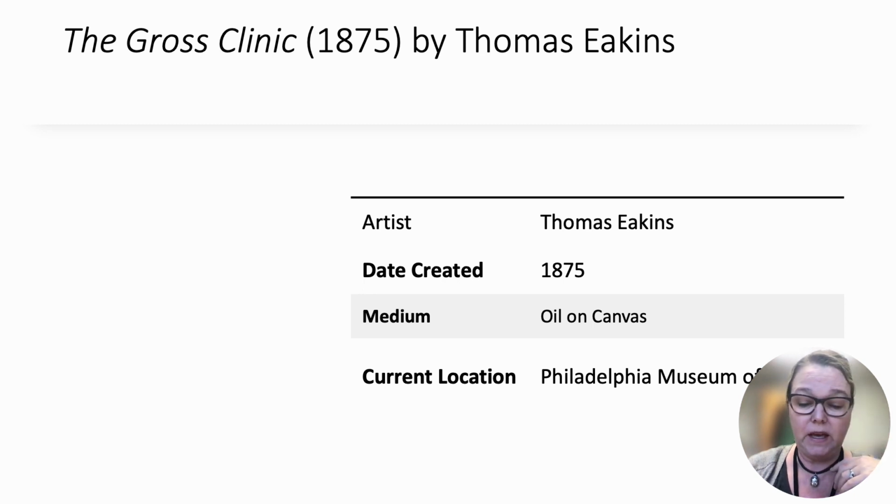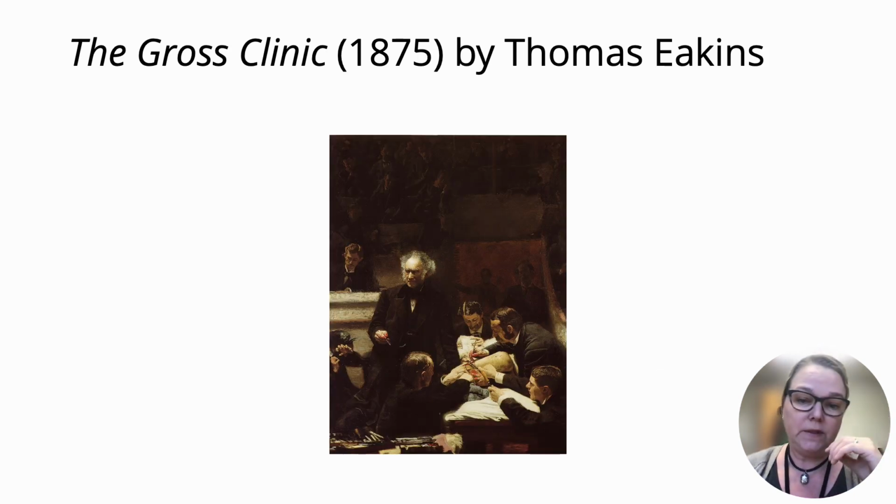The Gross Clinic by Eakins. Thomas Eakins' strong attachment to his birthplace became a recurring topic throughout his career. The Gross Clinic is a painting produced in 1875 that features local physician Samuel David Gross and is perhaps one of the most well-known and grandiose efforts for the city of Philadelphia. The scenario features Gross supervising a surgical procedure and teaching a group of medical students, referencing Rembrandt's art historical predecessor, The Anatomy Lesson of Dr. Tulp. You guys should look that up if you find this interesting.